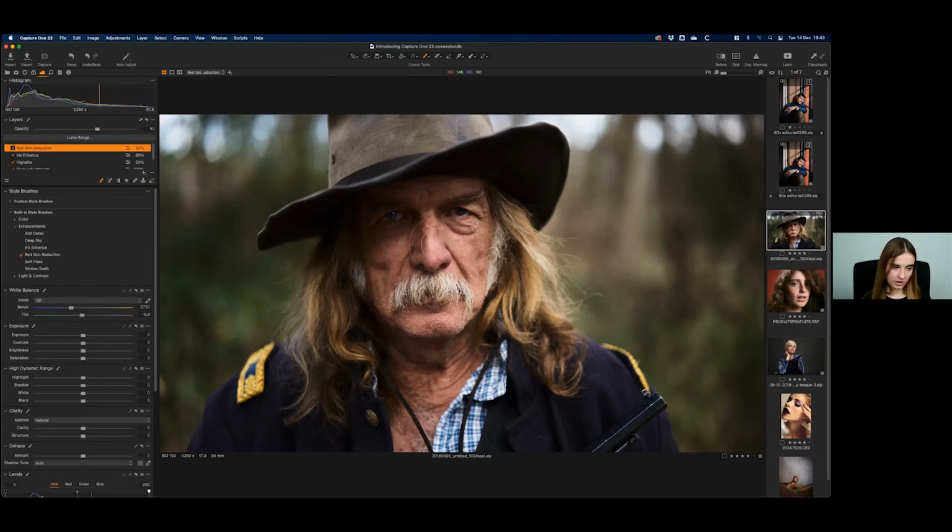I would never heal or anything in this kind of skin tone, because what we want to do is specifically try to enhance all of these textures, all of these blemishes. I think it's adding up to the story.